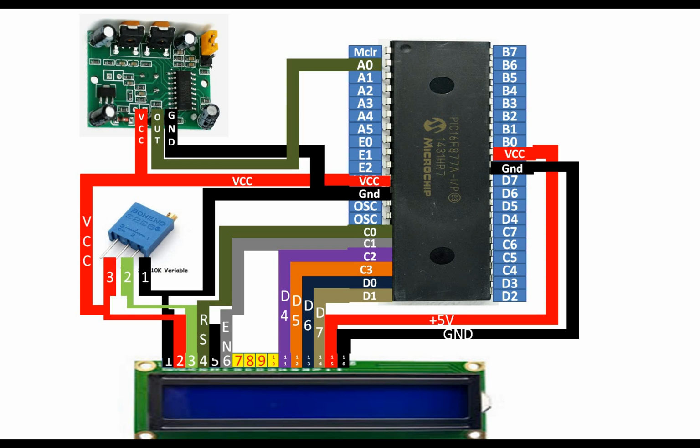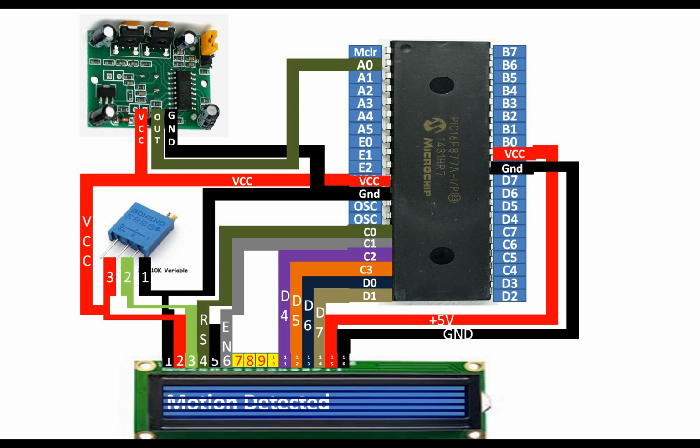So guys, these are our basic connections. In this project, I will program this in such a way that as soon as a hand comes in front of the sensor, the LCD will display motion detected, else it will say clear. So this will be a basic project. So let's get to our MikroC for PIC programming. So guys, this is our MikroC for PIC.